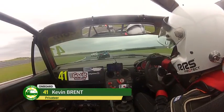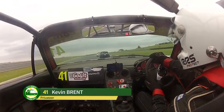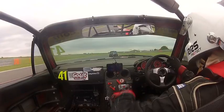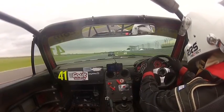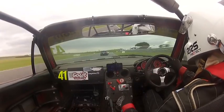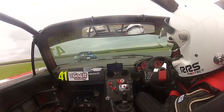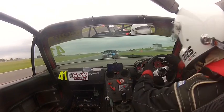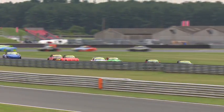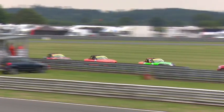We're on board with Kevin Brent. The car in second place is Jack Rawls, who's moved up into second from third. So Jack looking to bag another podium. Had a B1 win at Oulton Park in the last round, you might remember. And just look at this great racing that we get from these cars. Can't think of too many other championships where the entry has to be split as it does with the Mazdas, and the BRSCC, hats off to them for a very innovative format.